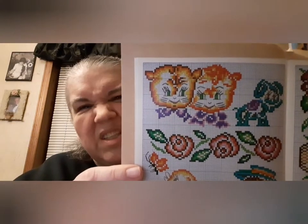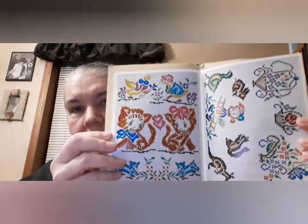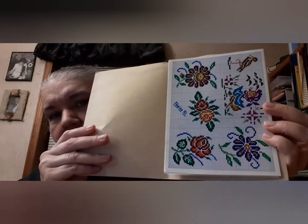First off, you're going to get three cross stitch book patterns. They are in Spanish, but the images are in color. There is not a color guide, so you decide which colors to match up with it. I'll just show you a couple of them. Oh yeah, you can see that really good. This is what they look like — there are all different kinds of patterns in them, and it shows you the colors and then you put the colors that you want to put in there.